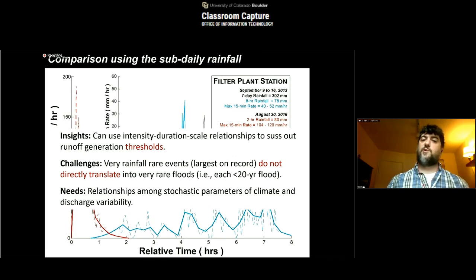It's hard to do this kind of work because by definition, rare events do not occur very often. And more importantly, even if we could predict rare rainfall events, it's not as simple as them directly translating into rare flooding events or rare landsliding events or whatever we're interested in. And so it is actually a really big challenge because we don't have a lot of data with which to really validate our models. So usually we're forced to come up with some sort of stochastic description of these kinds of relationships. And that's in fact what you guys are going to be doing, in the context of looking at flood frequencies along Boulder Creek, which I think is very germane to these examples I've shown today.